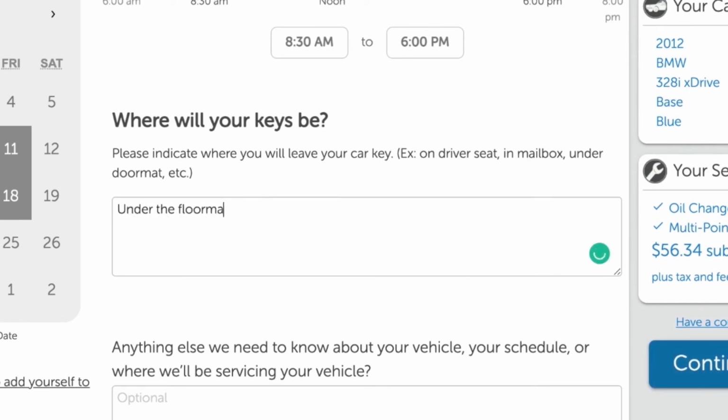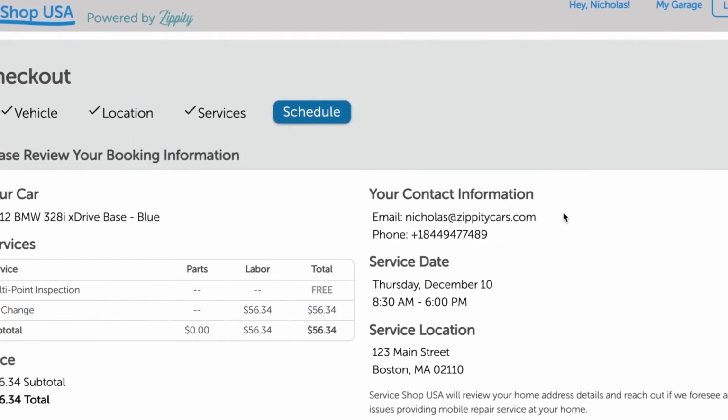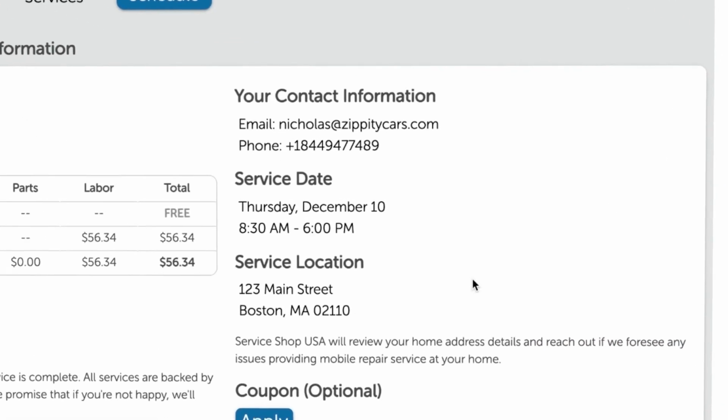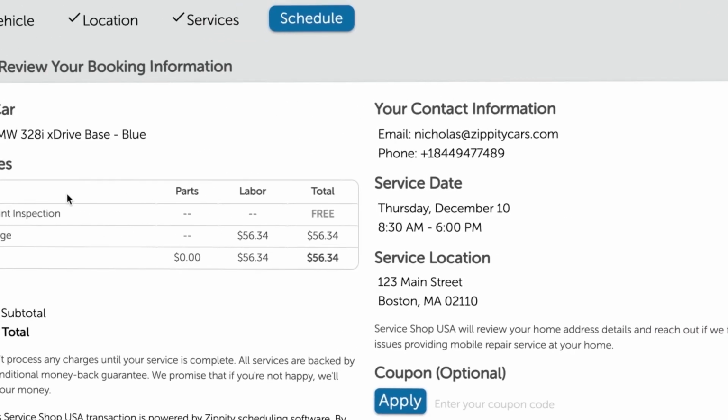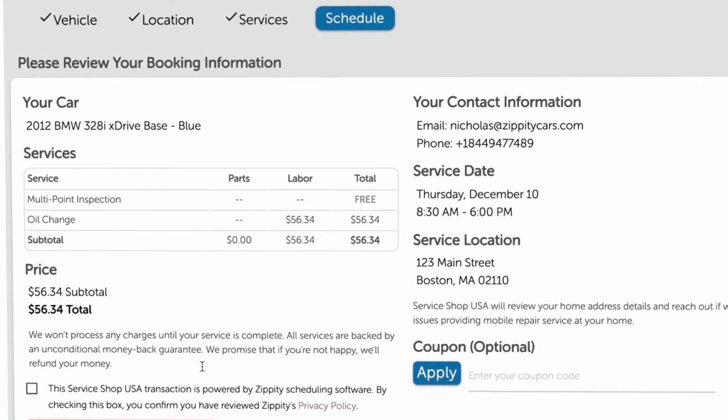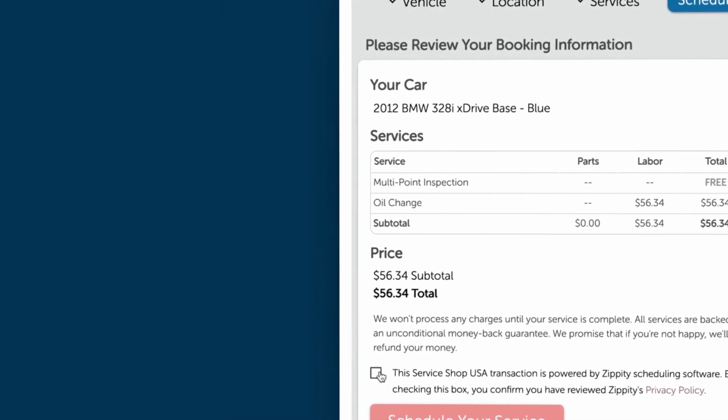Any other notes, concerns, or questions that a customer has can be left here for your field technician to read and reply to directly within the Zippity Technician mobile app. The final schedule page summarizes all information the customer would need to know about their appointment, from where and when the appointment is taking place to what services they booked and how much each is going to cost. The prices estimate taxes and fees and are shown to the customer to promote transparency and peace of mind.